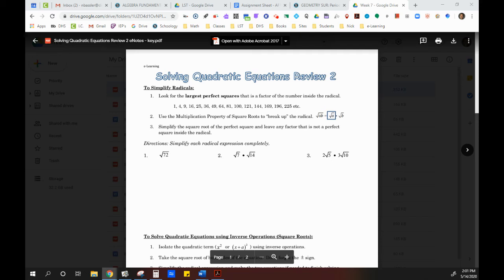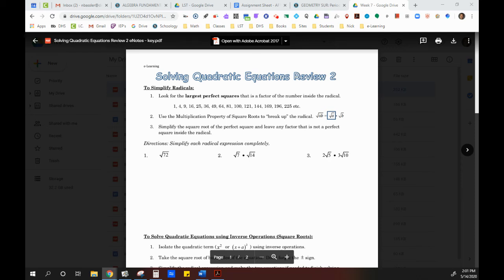So now on my left side, I get x plus 2. But now on my right side, square root of 25, that is a perfect square number, so that equals plus or minus 5. All right, so now to finish this type of problem off, this is where you get to make your 2 equations. So we have to say that x plus 2 is equal to 5, or x plus 2 is equal to negative 5.